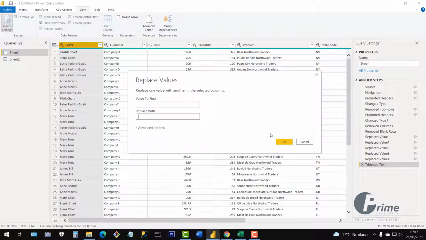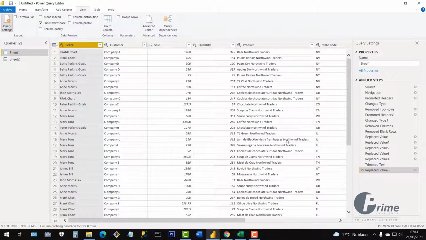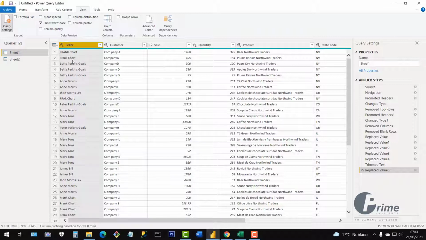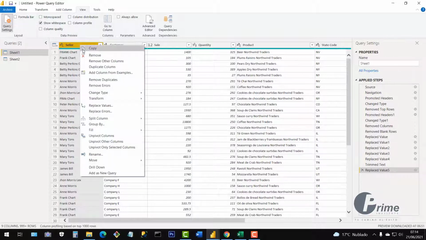Why? Because the option that we saw at the beginning, Trim, only allows you to delete the spaces at the beginning and at the end of each cell.